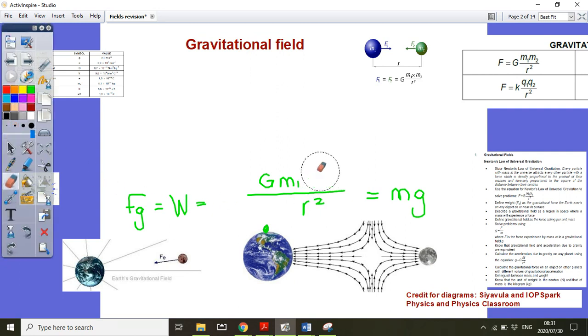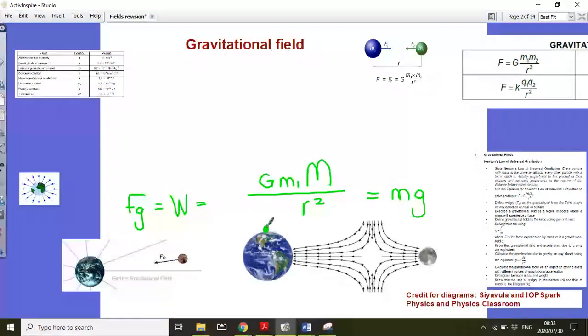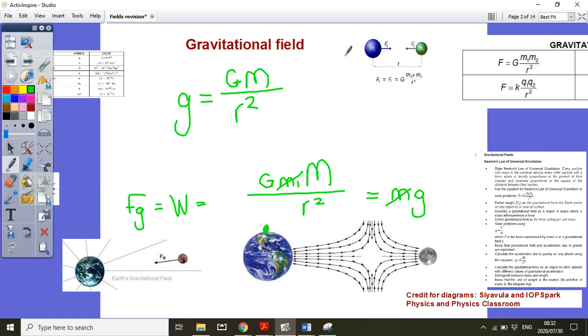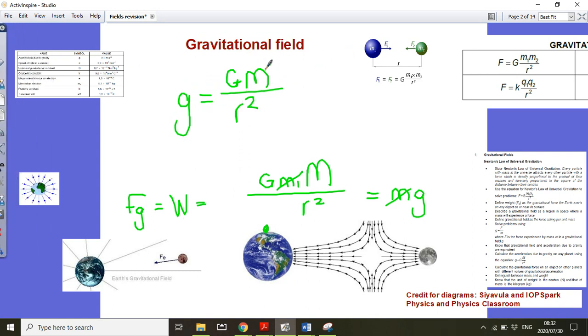Now let's do what your information sheet is doing. And they actually make one of the masses a capital M, because that will be then the Earth, and the small m would be me sitting here on the surface of the Earth. When you worked with W equals mg, that was the mass of the person or the mass of the object. So these two m's, can you see what's happening? They're the same m. So they actually cancel out. So we end up with an equation for gravitational field that is g equals GM over r squared.